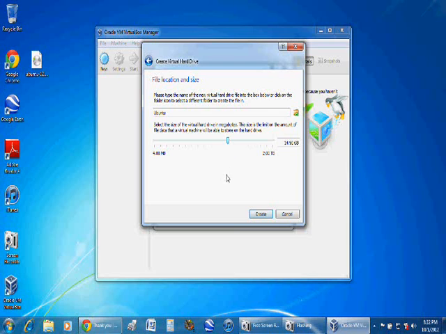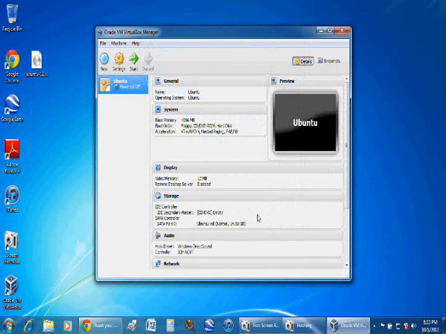But it depends on how much free hard drive space you have, how much you want to allocate, and it also depends on how much you're going to use this virtual machine. Remember, anything stored on your virtual drive will be encapsulated within this virtual drive. So I'm going to just give it a little more room, 14.9 gigabytes. I'll click Create. Remember, it said minimum was about 8 gigabytes for this operating system. So I'm going to go ahead and click Create. If you mess it up, you can always delete it.